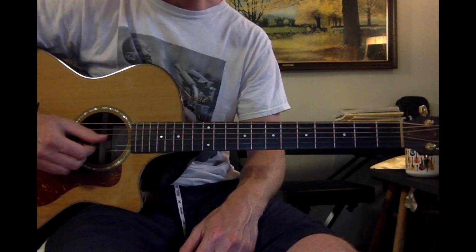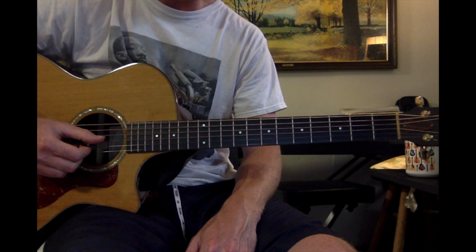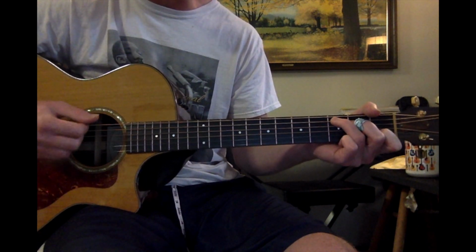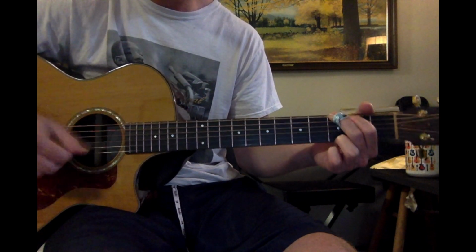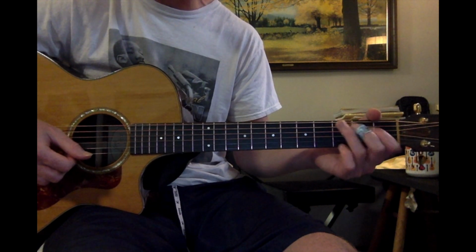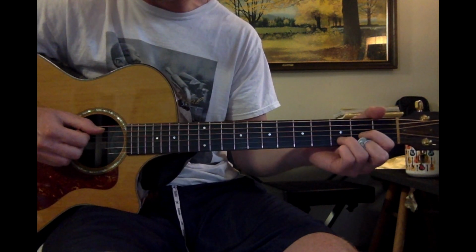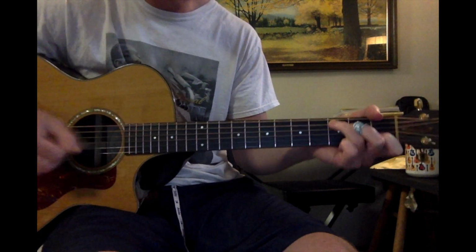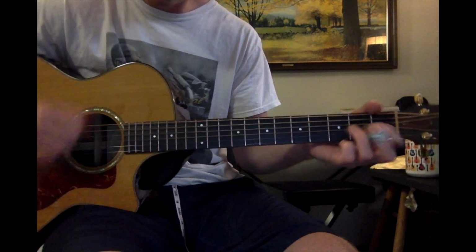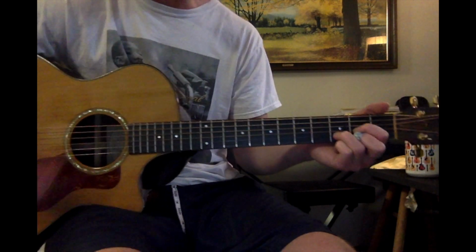Now, before the third verse, there is a bridge. Luckily, we've already kind of learned the bridge because the chords are the same as a portion of the chorus. So after the second chorus, redemption songs, now the C to D goes to E minor after that. E minor for a bar, and then two beats of C, two beats of D. That's the bridge. Again, I'm kind of palm muting a little bit. And after four times of that, then it goes back into the third verse.